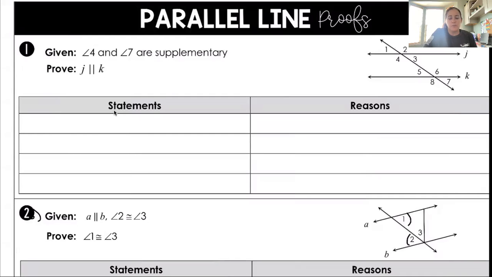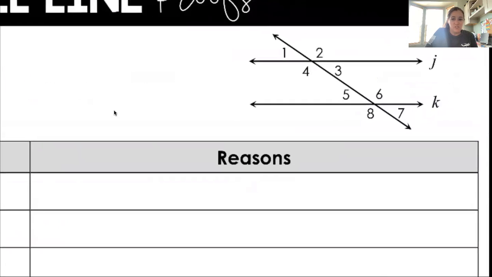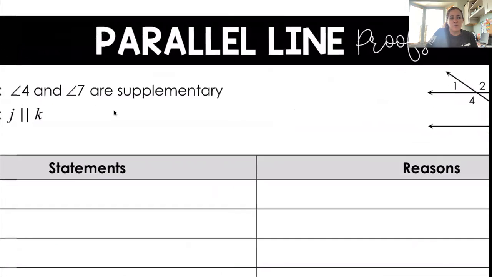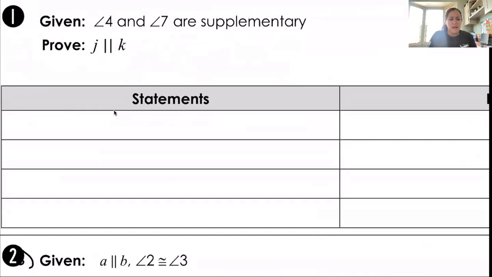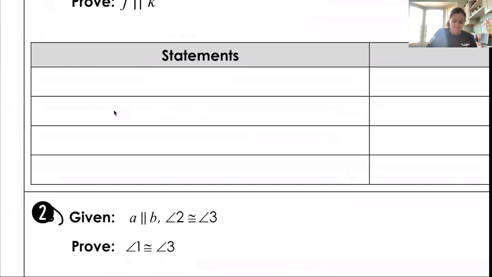All right, so here you have your parallel lines. We have J and K, and just as we had before, we have our given statements and our proof statement. Now this one's a little bit different than what we're used to. If I were doing this proof, if I had some more space, I would probably add a few more things in there. But be that as it may, I'm going to be limited to the 4 spaces that we have in problem number 1.